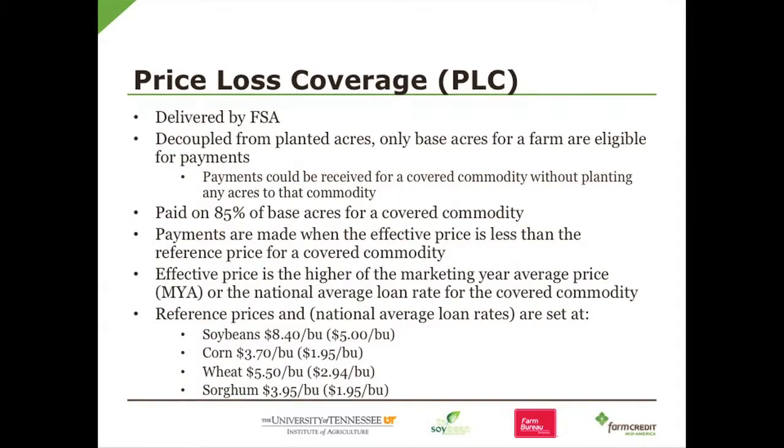This is one of those times where it's time to collect information, see what's going to be applicable for your farm, and then make the necessary arrangements to meet with your FSA agent and your crop insurance agent, and make the best informed decision. There is no rush to sign up for these programs at this time. What looks best right now might not be what's best when we enter the sign-up period, whether it's in December, November of this year, or early next year. There's not a rush, but it is really important to start gathering this information so you can make an informed decision.